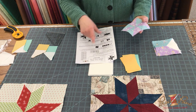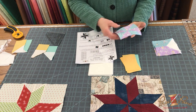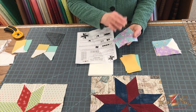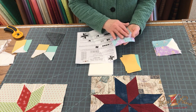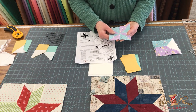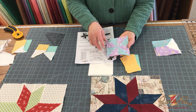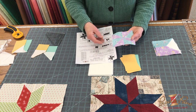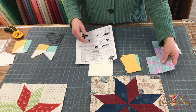You have two different colors — one is medium and one is dark. Decide which one you want to be medium and which dark. Dark isn't necessarily the darker one; it's really a matter of placement and where you want it. Decide which is medium and which is dark, and then keep that throughout when you're making the other parts of the block.